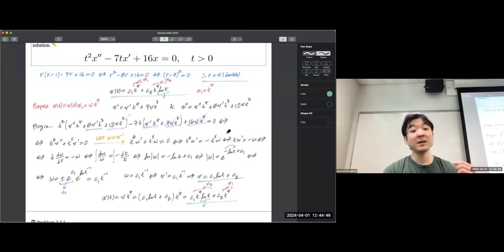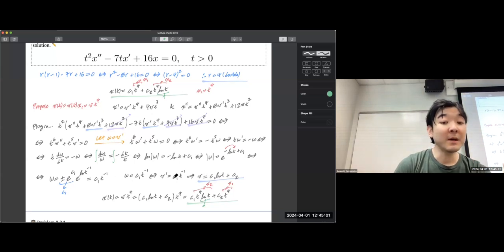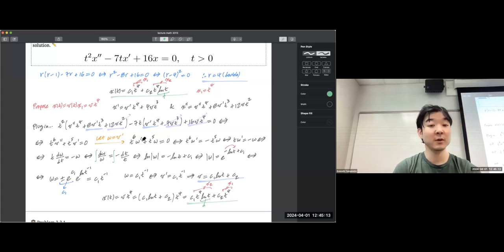A first order equation is, quote unquote, easier to solve because you just use all those methods we've learned, integrating factors, separation of variables. In this case, separation of variables, you get w, but w is v prime. We're interested in v, so we'll take the integral of that. You're going to get an integration constant from finding w, and then taking the antiderivative gives your second one. You need two because this is a second order differential equation, so you need two arbitrary constants.